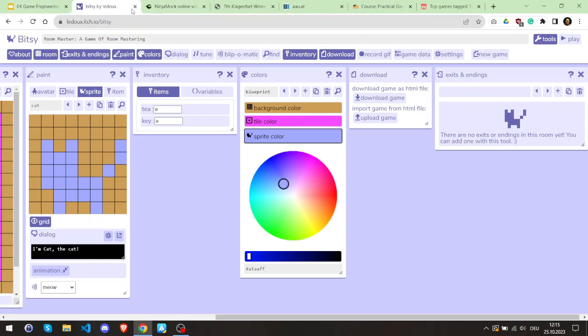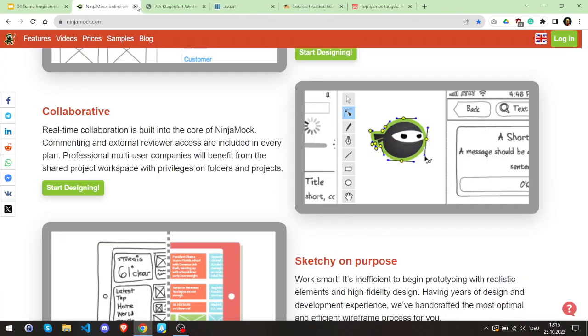Okay, so that's another thing which you can use for prototyping. And if you get a rough idea, sketch it out, then you can actually make an interactive prototype with Bitsy really fast. If your game fits that style, like moving through rooms, talking to people, collecting items, solving puzzles. Otherwise, of course, no.